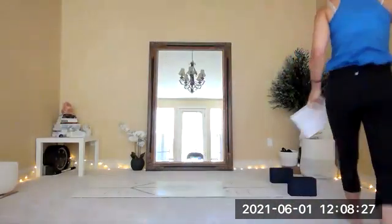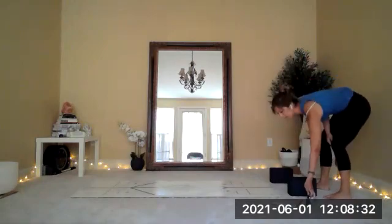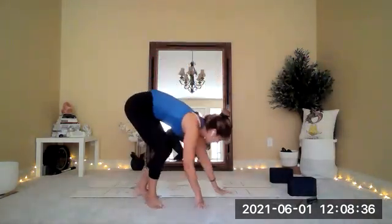So with that being said, let me start the music, and then I will join you on the mat. We're just going to start in a nice seated position. It can be crisscross applesauce. You can sit on a pillow or a bolster. You can even have your legs out straight if that doesn't feel too good on the knees or the hips at all.